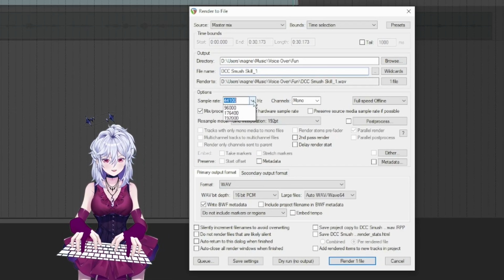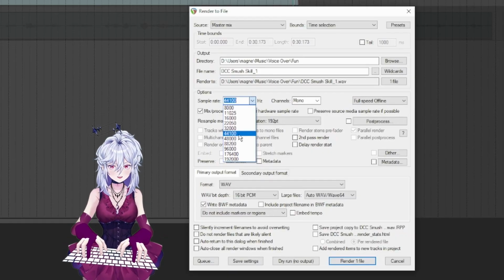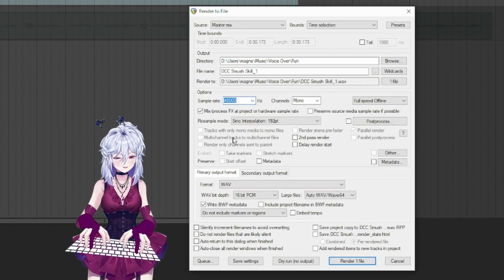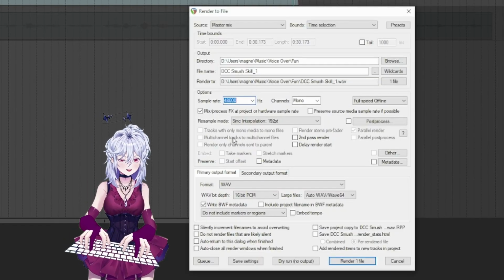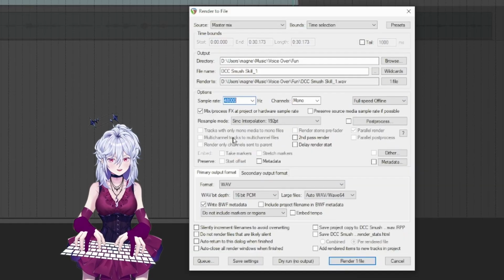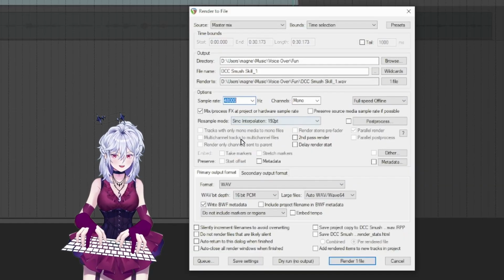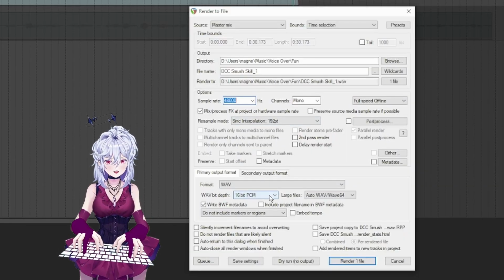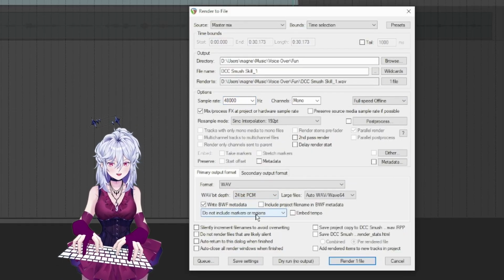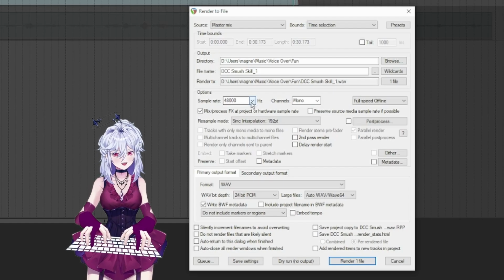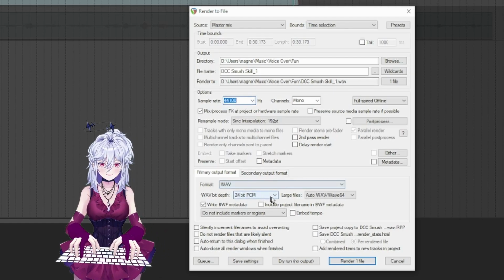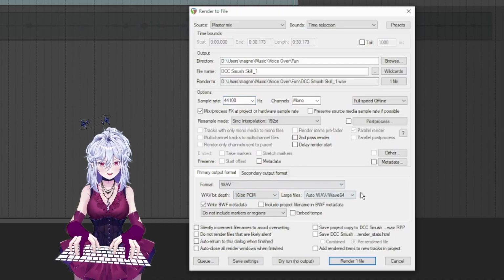So the sample rate is going to be 44.1 if it's purely audio, 48000 if it's going into a video. So video games, animation, anime, movies, etc. Anything that requires a video, the sample rate is going to be 48000. And the bit depth for such a video is going to be 24. Since what I'm doing is to keep it as an audio file, I'm just using it for the audio, I'm going to have it on 44.1 with a 16-bit depth.